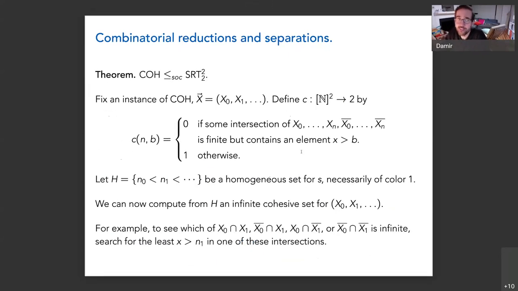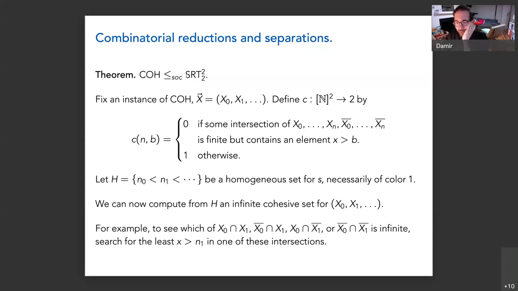There is some connection here, which is that CO is strongly omnisciently computably reducible to SRT22. So that's an interesting point of contrast. I have a proof here, but in the interest of time I'll skip it. I'll just say what it's saying. It's telling us that this pre-process is reducible to the post-process, assuming we allow ourselves arbitrary complexity. So you give me an instance of Ramsey's theorem for pairs, and I can define from it a very complicated stable coloring that can carry out both the pre and the post process. That's a fairly surprising result, but it tells us that things can get quite interesting here. The proof very much uses the homogeneity of SRT22, as opposed to limit homogeneity, which we saw on the D22 side.